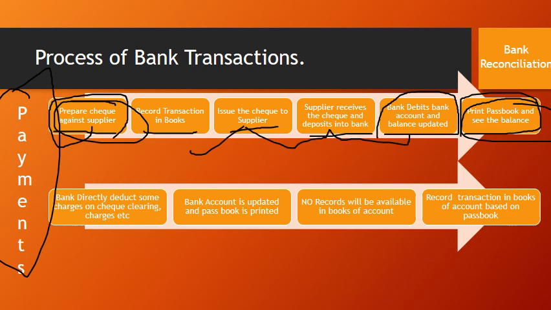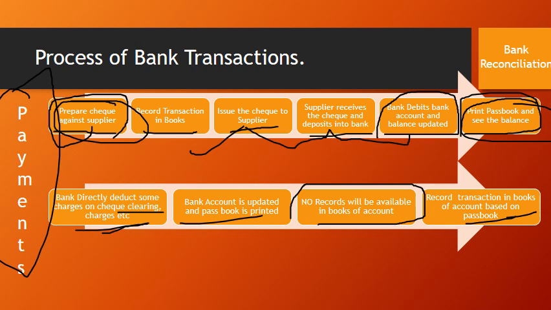The second way: there are some chances that the bank will directly deduct some charges like check clearing charges or interest, etc. In this case, once the bank deducts, the passbook will get updated and they will not be recorded in our books of account. That will be recorded based on the passbook or bank statement.